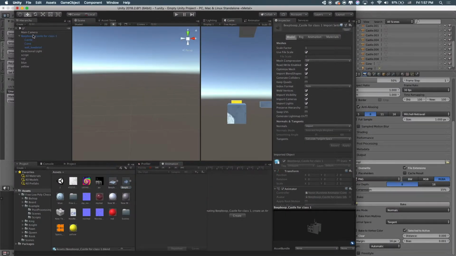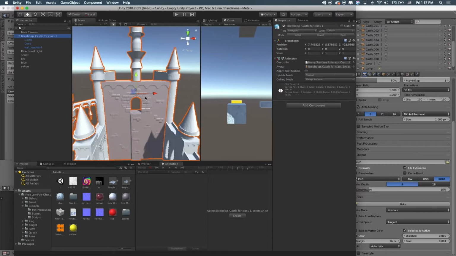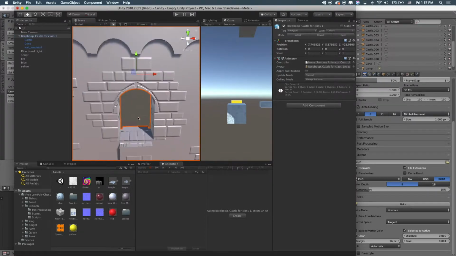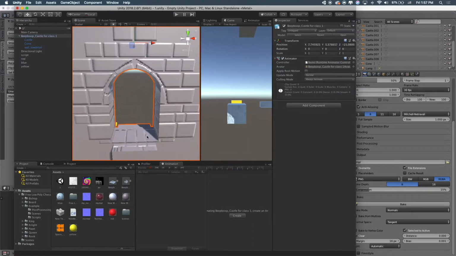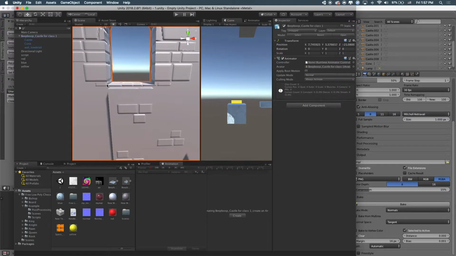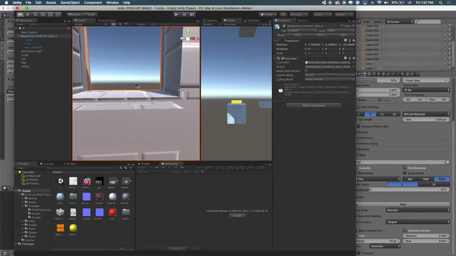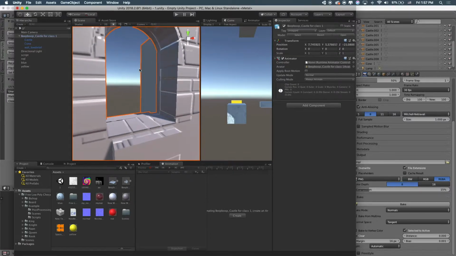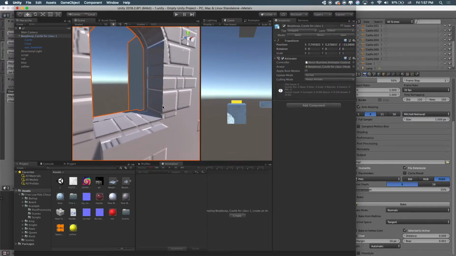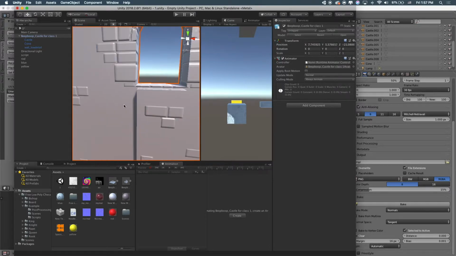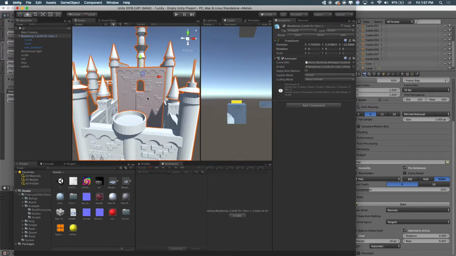You see over here, all of these look good, but over here, you see it kind of looks weird, because here you actually had, like, those cubes that stick out. That's the part where normal maps kind of don't work, but over here on the side it kind of looks fine, right?